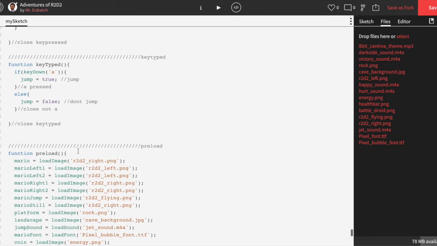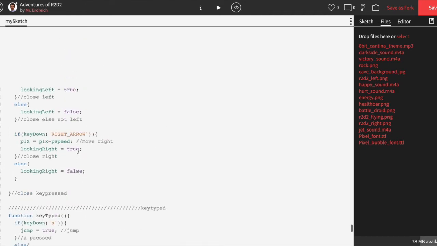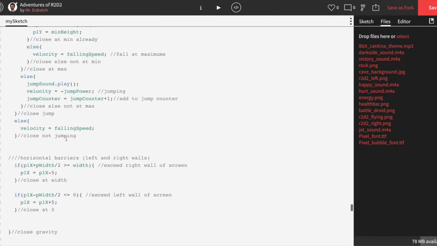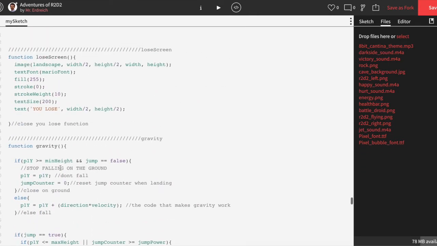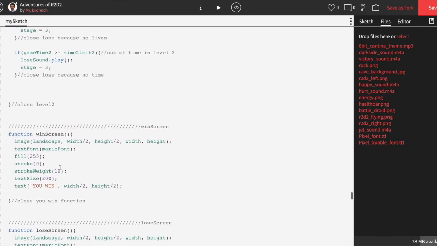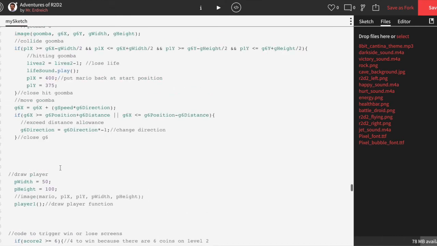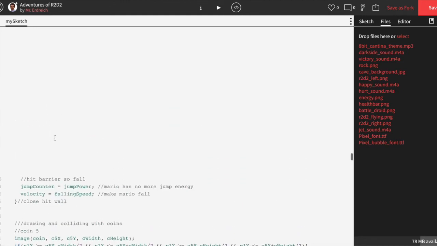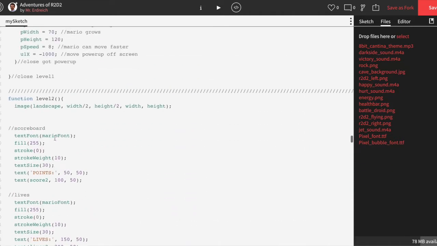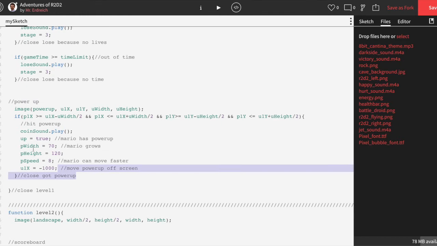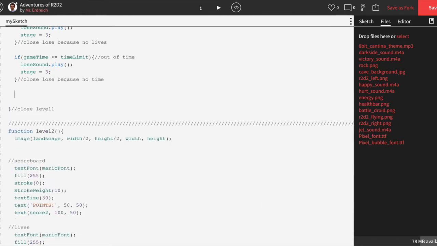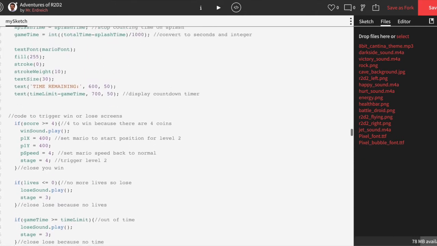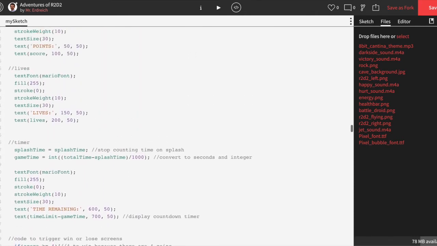So now in theory, the only thing I have to delete is all the power up, because I'm not going to have a power up in my R2D2 code. So let's find everywhere we put power up. It's not going to be in level 2. It's only going to be in level 1. Here's our power up. Let's ditch that. I'm pretty sure that's going to be referenced somewhere else as well.